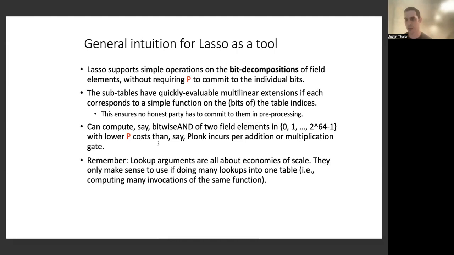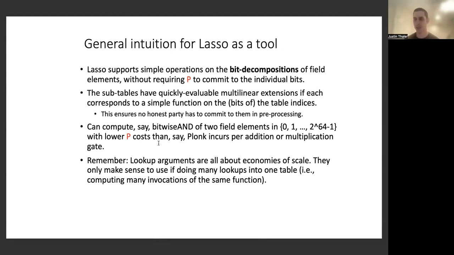With something like CQ, you have this nice property where you deal with the table once in pre-processing, and then you can do 3 lookups to the table in this SNARK and 3 lookups to the table in another SNARK, and you're never having to pay that cost that depends on the table size again after the pre-processing phase. So that is maybe the main exception. But in general, if you are repeatedly doing simple operations on the bit representations of field elements, that's when you would want to use Lasso.